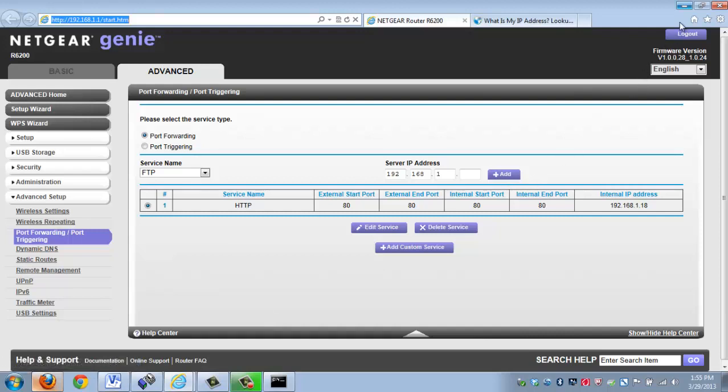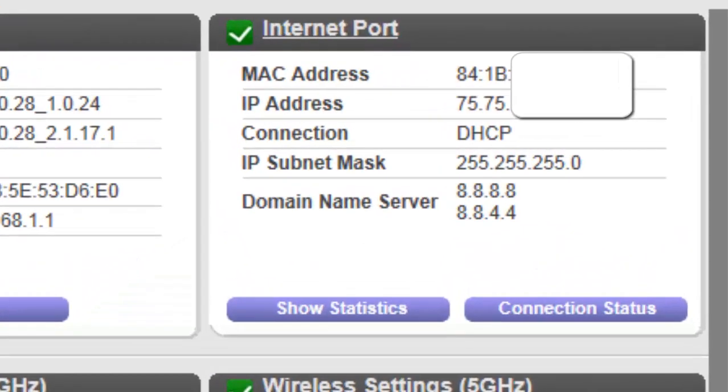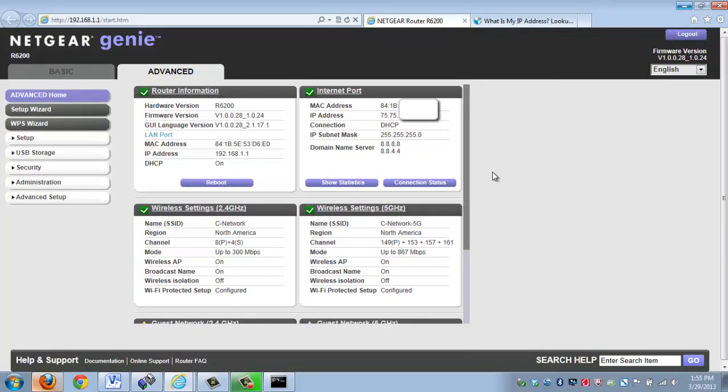So now that I've done that, let's talk about how I actually connect to my IP address. More importantly, what is the IP address coming in to my house, coming into my router? Well, there's a lot of ways to figure this out. If you were to go back to your home screen of your router, chances are somewhere on the main screen it's going to tell you where your IP address is. As you see, mine is right here. I've got part of the IP address blocked out for security reasons, but that is one place where it's going to tell you what your IP address is.